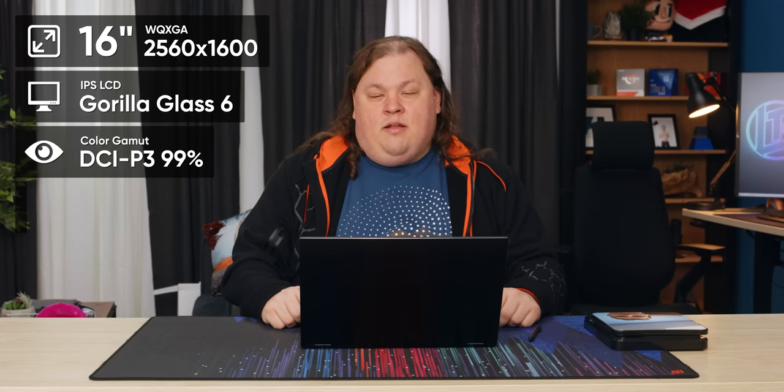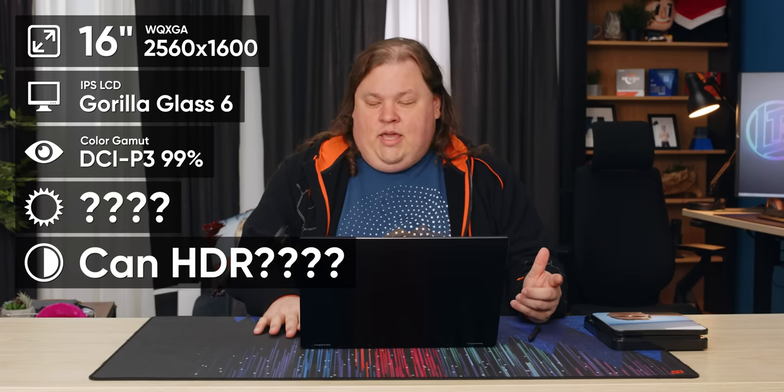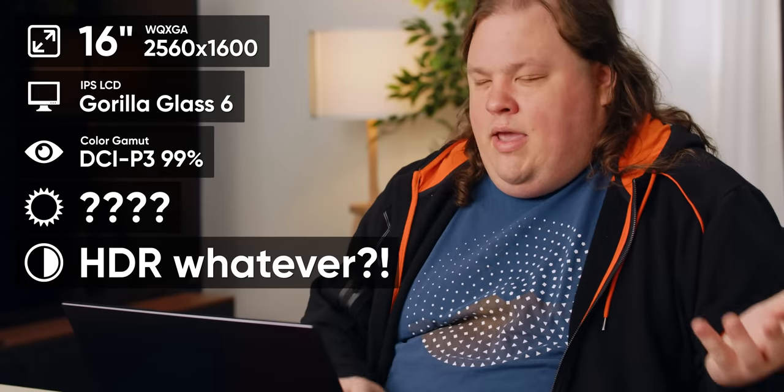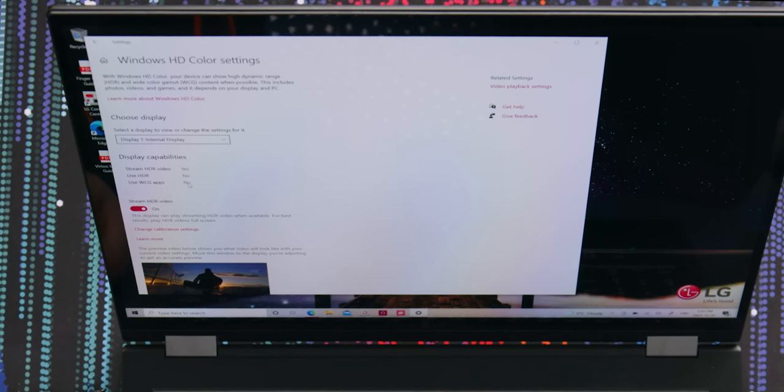DCI P3, 99%. Okay, typical minimum 95. Great, where's the brightness? This is HDR. Like, is it just HDR capable? Is it HDR 400, HDR whatever? Why can't I have more information? LG, put this information on your website. I just saw that checkbox turned on and it's in fact not HDR capable. It just can stream HDR video for some reason. Normally that doesn't show up if there's no HDR capabilities. Oh no.